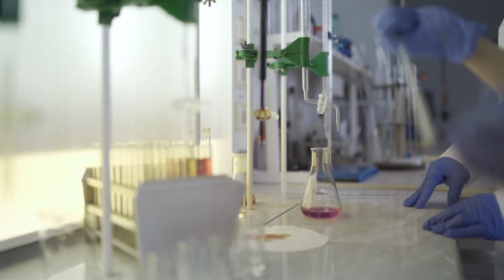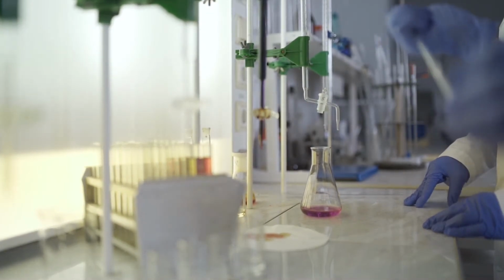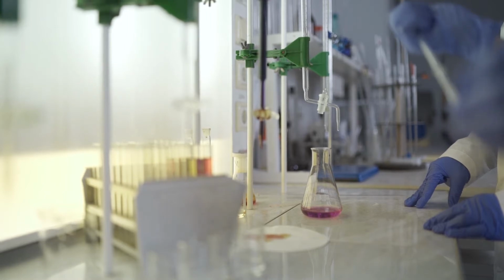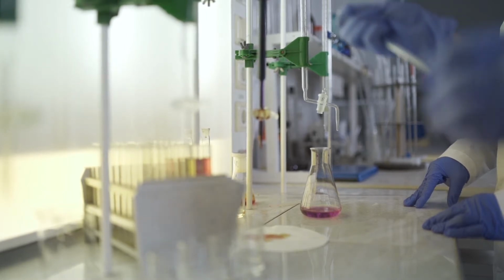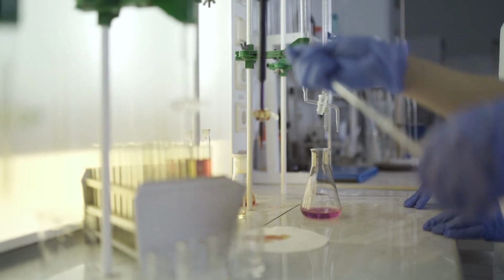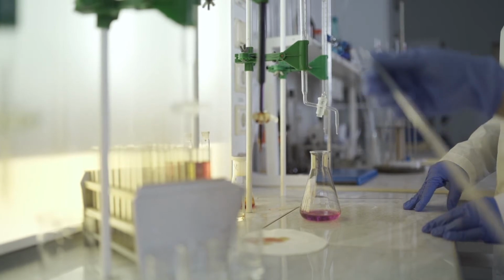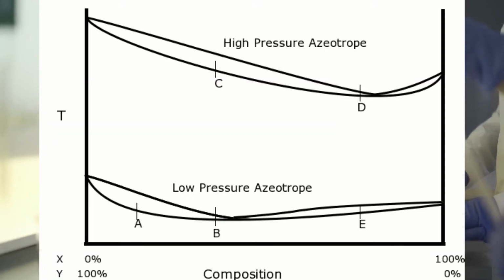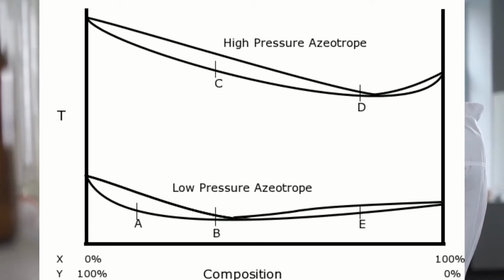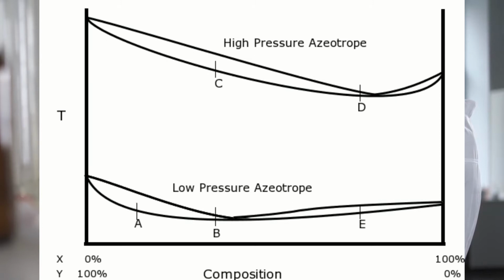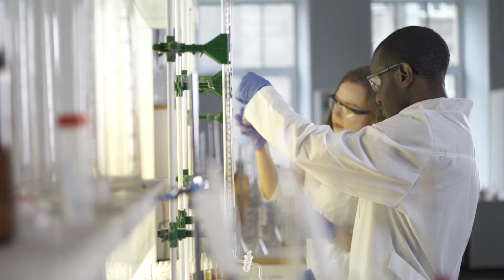Azeotropes are interesting, and we say interesting purely because of how they work. Each of them has a particular boiling point that it's characterized by. The boiling point of the azeotrope is either going to be less than the sum of its parts or more. Where the boiling point of the azeotrope is greater than the boiling point of the things that make it up, it's a negative azeotrope. Where it is less than the boiling point of the things that make it up, it's a positive azeotrope. While ethanol is not the best example, it is perhaps the easiest to understand.